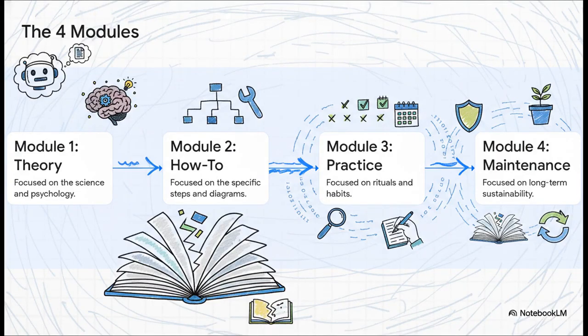So here's how it worked in this case study. Instead of one giant project, that 50-page manuscript got broken down into 4 distinct logical modules. You had one for the theory, one for the how-to steps, another for daily practice, and a final one for long-term maintenance. Each one was treated like its own little mini project.